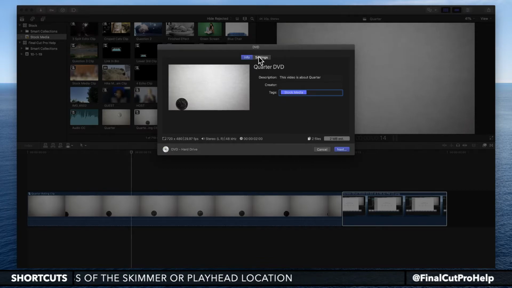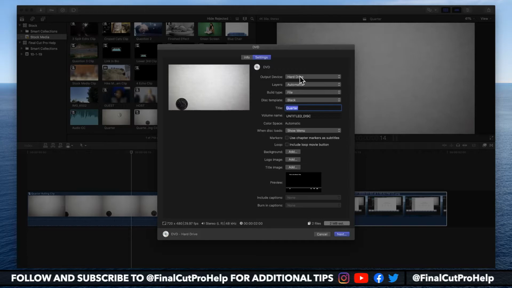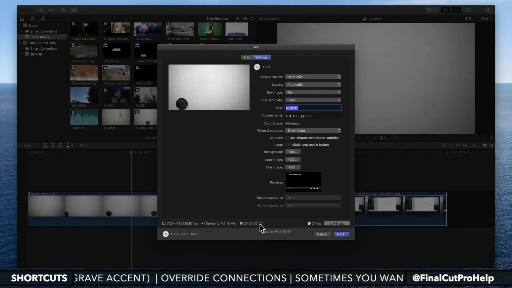And if we go up to the settings menu, I can see these settings are much different than what we saw in the last segment, because we are creating a DVD in this case. So it's letting us know it's going to go to the hard drive. If you have a built-in or connected DVD player, you'll see that as well, and you get all the options for it. All of these things are detailed online. If you have any questions about those, just do a little web search and you should find those. You can always direct message me as well for those.